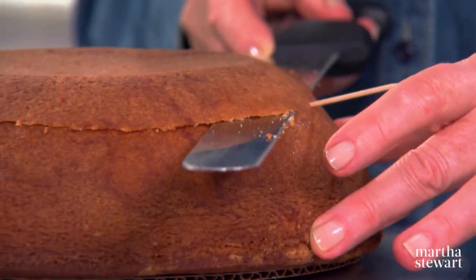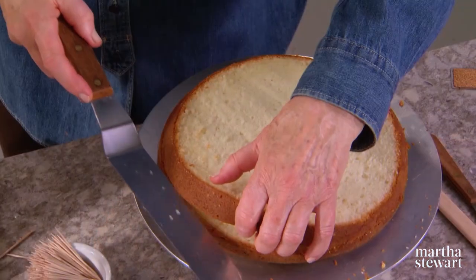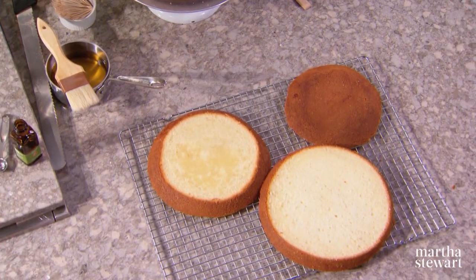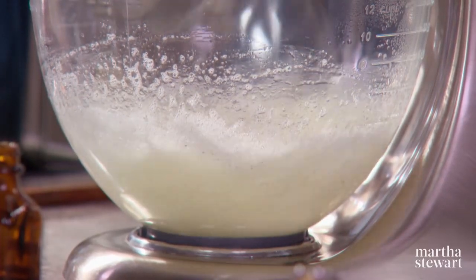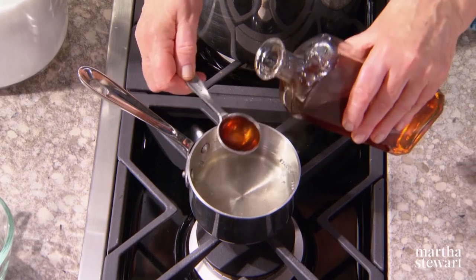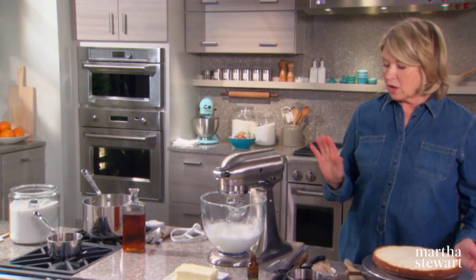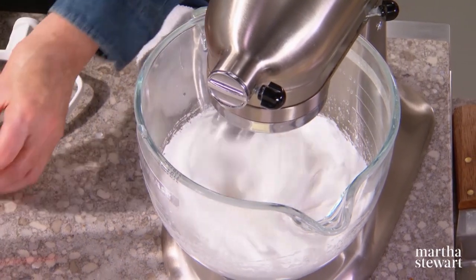Use a long serrated knife. Take this off, then the next layer, and then you can leave your last layer. A well-made cake can be lifted like that without falling apart. Our egg whites are now warm enough to put on the mixer — beat until very stiff. The sugar syrup is almost finished boiling, then add almond-flavored liqueur, three tablespoons. While the egg whites are beating, brush a little of the cooled almond syrup all over each cake layer. Add a half a teaspoon of almond extract to your meringue.